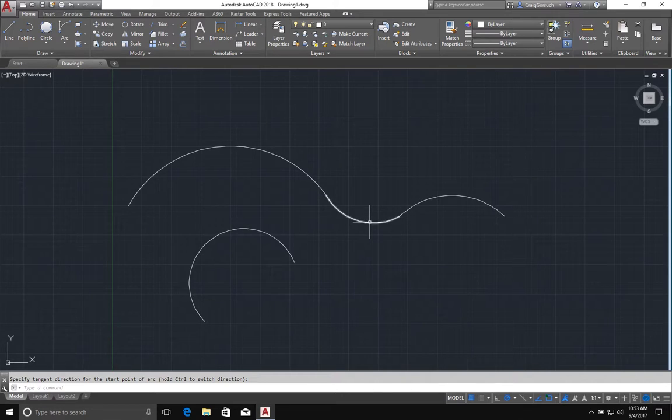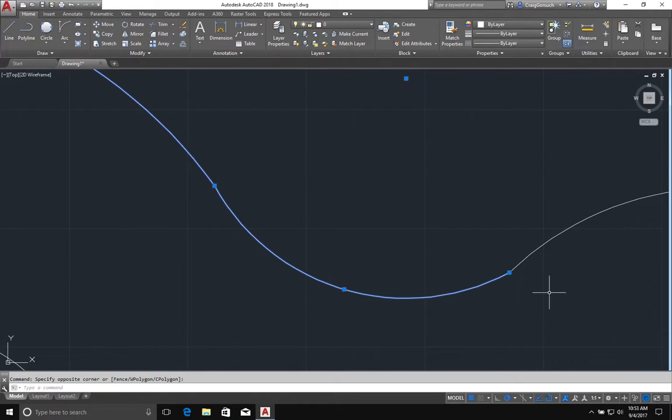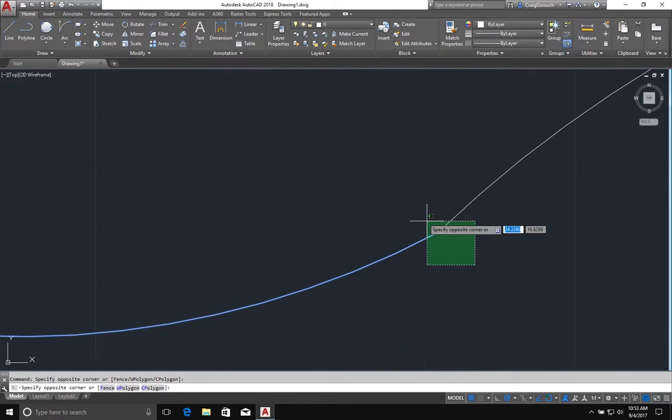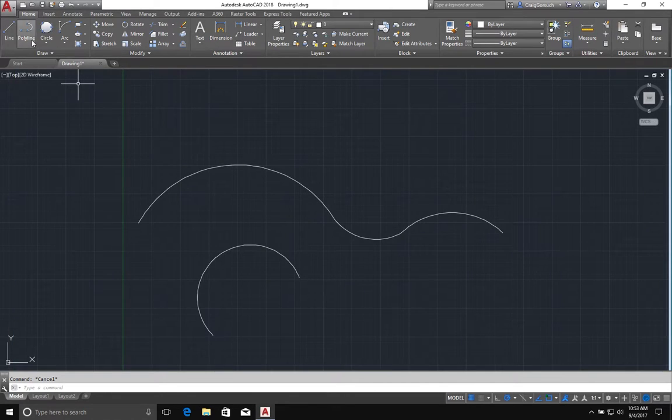Now, this is different than a tangent radius circle. And there are other ways to create a nice smooth transition, because if I zoom in here, if I get close enough, you can see these two arcs aren't exactly tangent. They're not very smooth. And if I zoom out and come over here, these arcs definitely don't meet and transition smoothly. It actually comes to a sharp point. It's a very wide open angle, but it's a sharp point. There is a way to make that a perfectly smooth transition, and we'll get to that in another video.